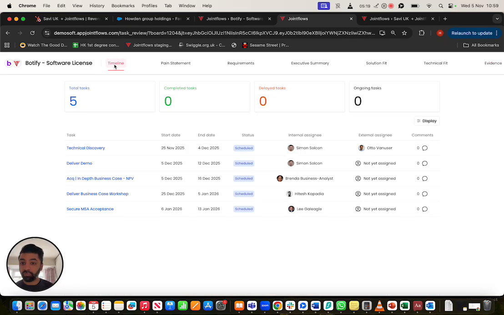And if we then reflect back on what we've done so far, then we've started with a playbook, which puts everyone on train tracks. We've then layered on top of that the specific buyer requirements. So now we've got best practice as well as what's specific to this individual buying committee. Then we've also documented very well all of the evidence and requirements that the prospect has.